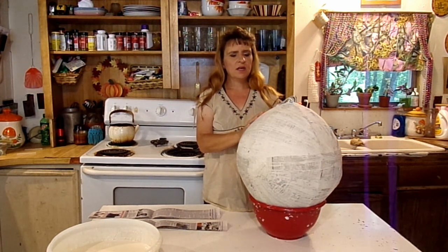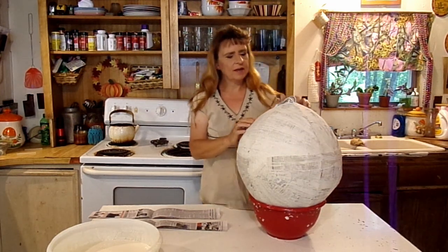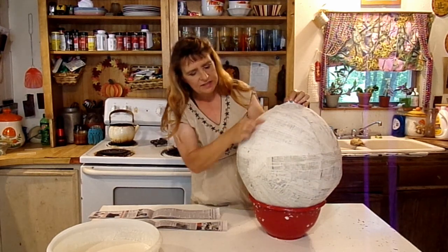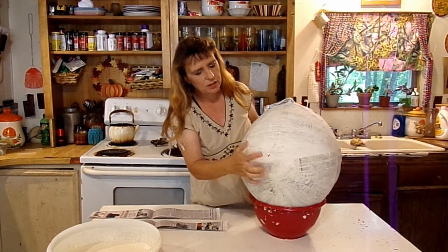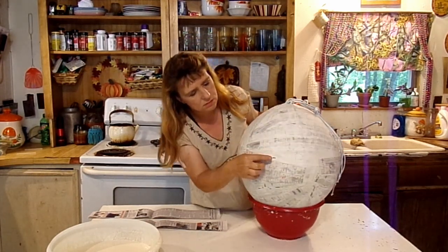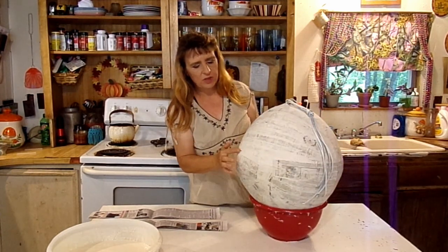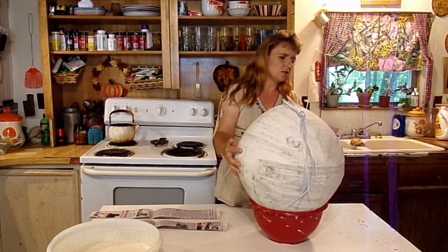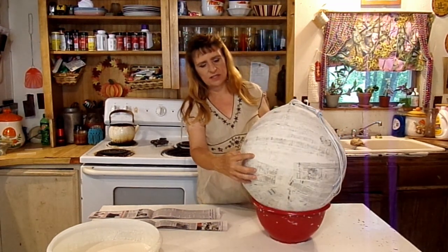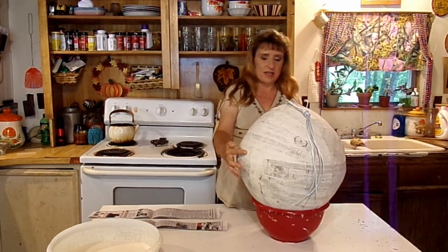This is going to be one of those round fighters from Star Wars, and I have measured from my hanger here 10 inches down and put a mark, and I've done that on both sides, there and there. Now we can tweak this however we need to. Look at it and see where they're going to be straight. So, you can see this mark is a little bit too far over, but I can bring it over into here, and it'll be just fine.